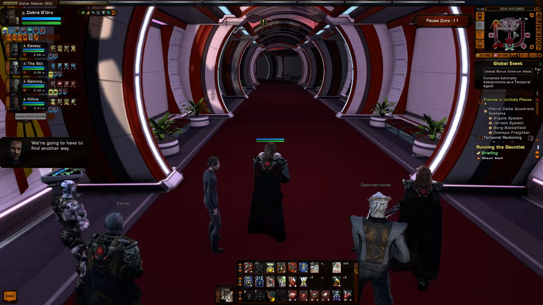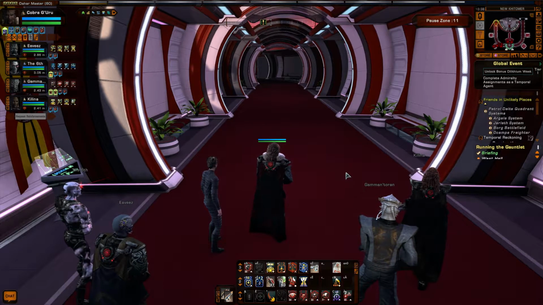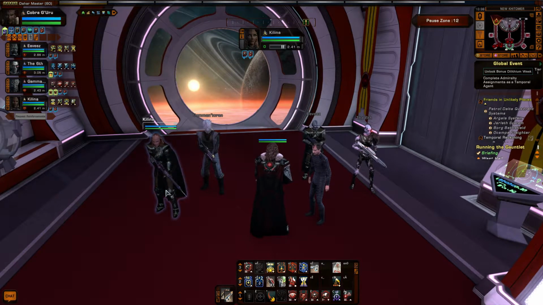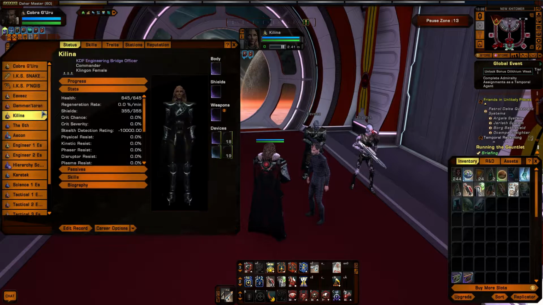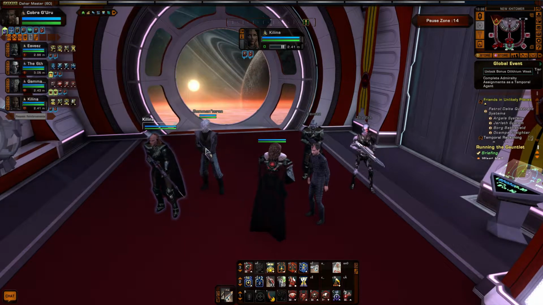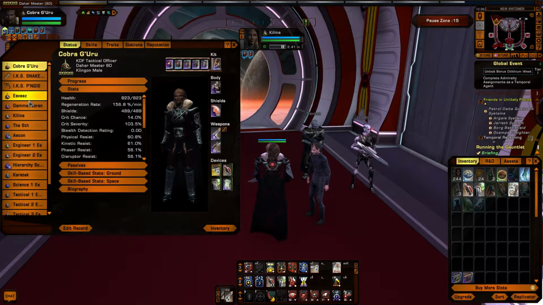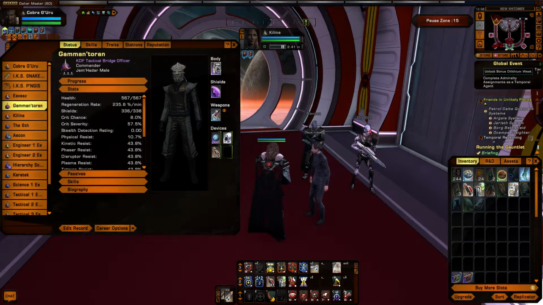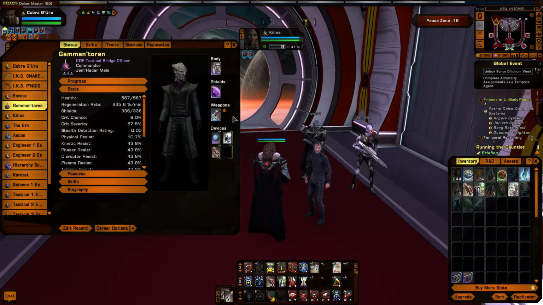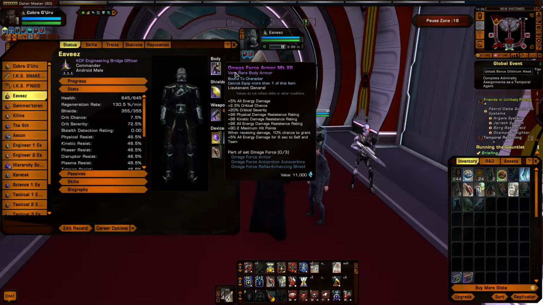I will zoom on the minimap to see where the enemies are. Oh, there are lots of them. So you already know my teams. My away team: my Klingon female warrior, Kilina, on which I've put the adapted KHG set. My Jem'Hadar that uses the Jem'Hadar set. Even if at the moment the set is still 11, he has powerful enough skills to face enemies. My android, as I am a lifetimer, who is using the Omega set.